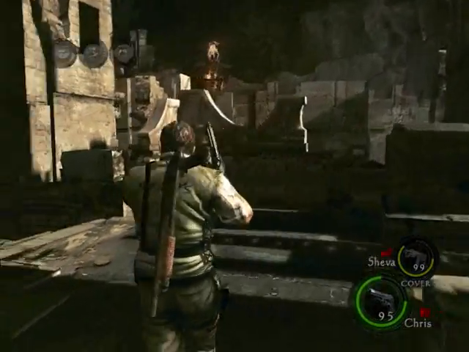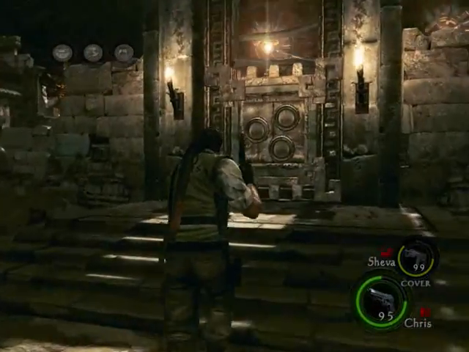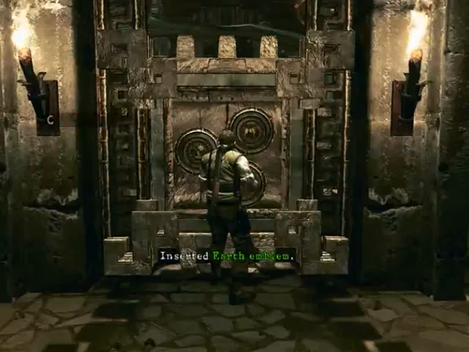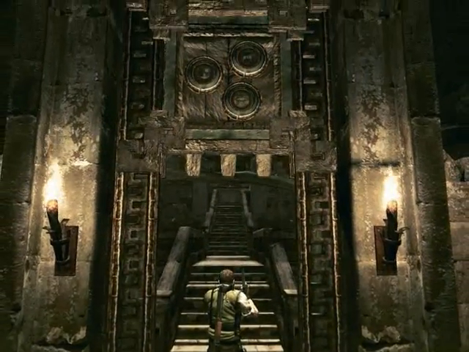Now, I think I've missed something. Have I? I always forget if it's... No, it's only 3. There's 4 of them in a different section. There's 4 of them from the earlier level on the swamp. So that was easy enough. Much easier than I had anticipated.